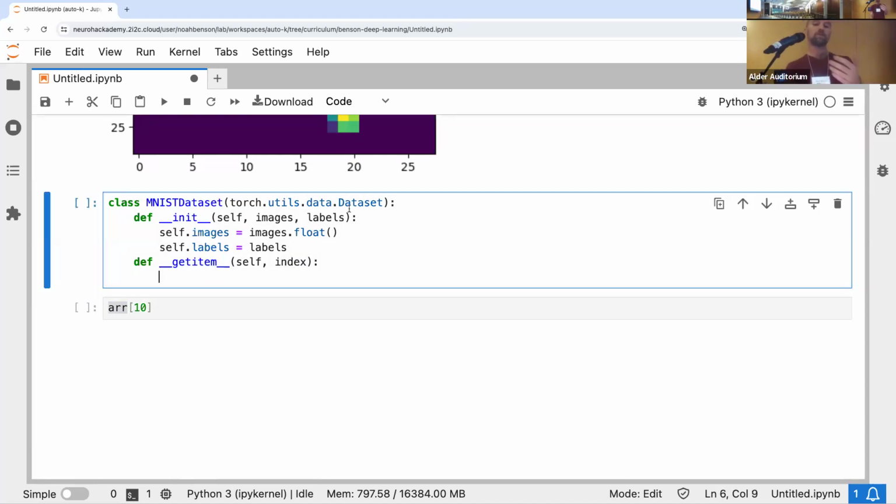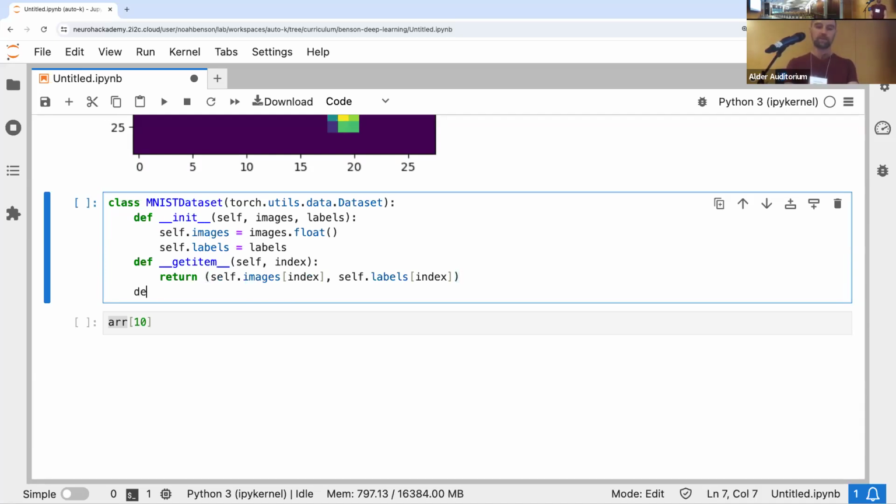And all that PyTorch wants you to do to have a properly functioning data set is return your training data and your label as a tuple for that index. So we're just going to say return self.images[index], self.labels[index]. That's the entire dataset class.